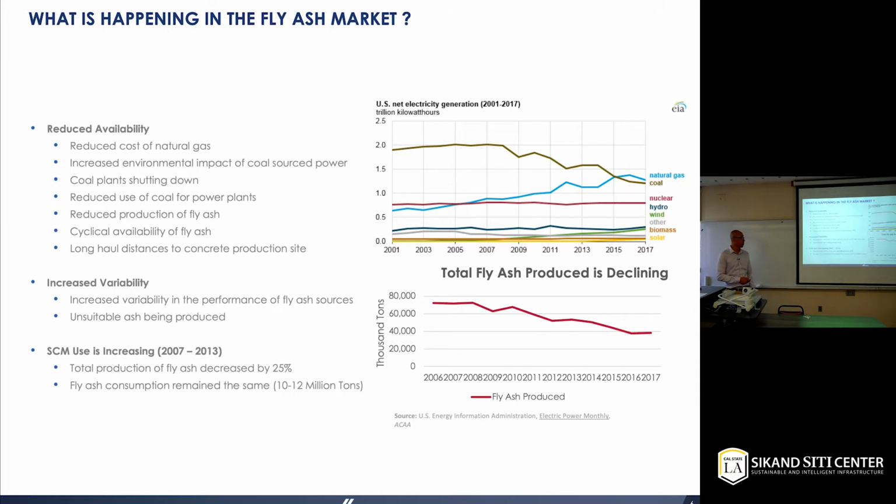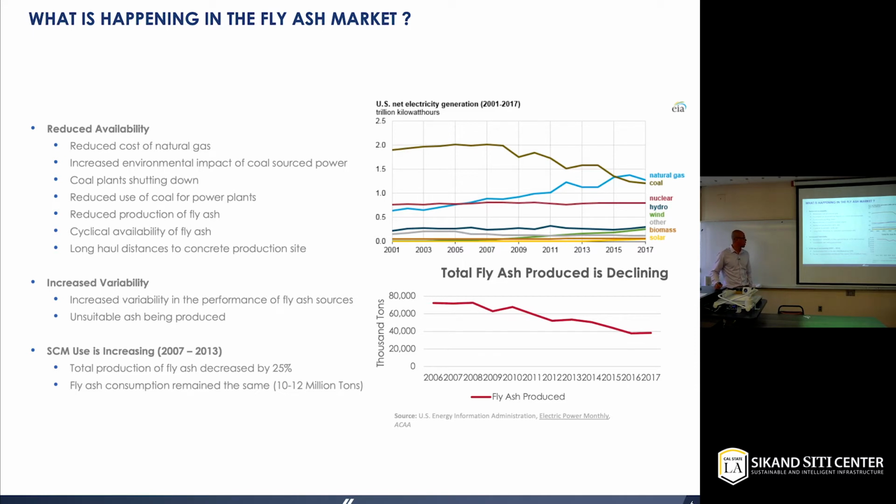At the same time, you see in the figure on the lower right side, the fly ash production almost cut in half within the past 11 years. At the same time, more power was generated using solar, wind, and other resources. So a lot of power plants using coal have been shutting down in the past 5 or 10 years.